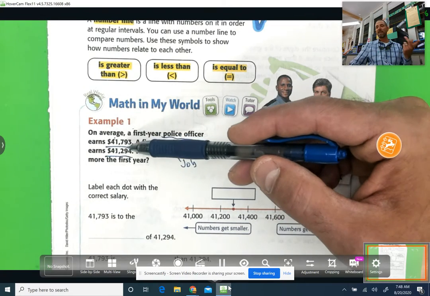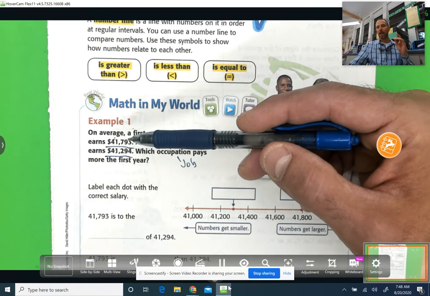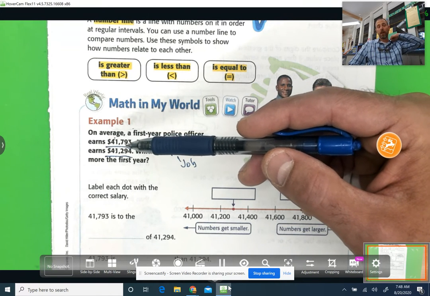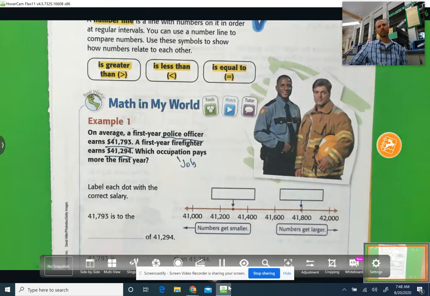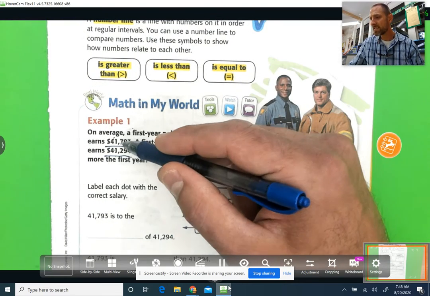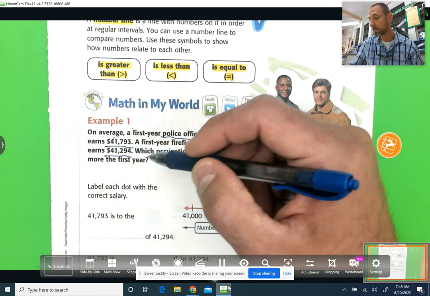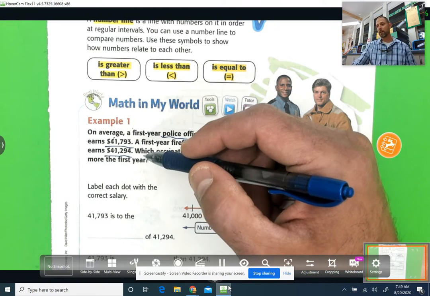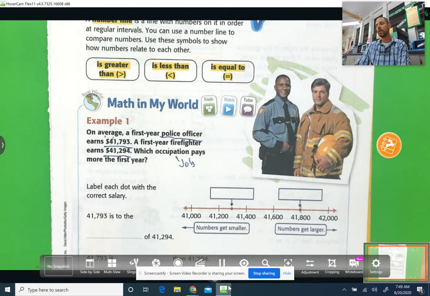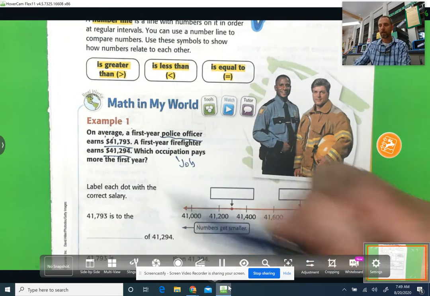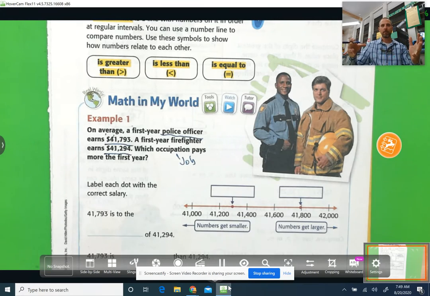In the hundreds place, I have a 7 on the top and I have a 2 on the bottom. That means that I get to use the hundreds place value position to compare these two numbers. Okay, so stacking them on top, this is what it looks like. Now, because the 7 is larger than the 2 in the hundreds place, and my digits before that, the thousands and the 10,000s, are the same, I now know automatically which number is larger. 41,793 is greater than 41,294. That is using the stacking method for comparing numbers.